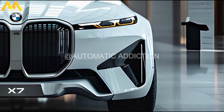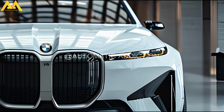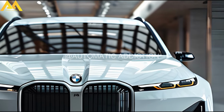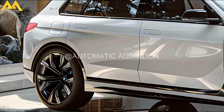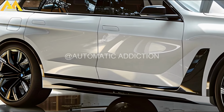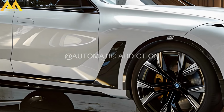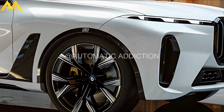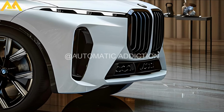BMW doubled down on the X7's already controversial styling with its 2023 refresh. The ever-present extra-large grille is now flanked by BMW's ultra-thin headlights, like the ones found on the 7 Series and i7. The Bavarian automaker hasn't been too concerned about ruffling feathers with its designs of late, so don't expect conservative styling on the next-gen 2026 BMW X7. Expect it to be bold, sharp, and refined, continuing BMW's trend of unconventional design.